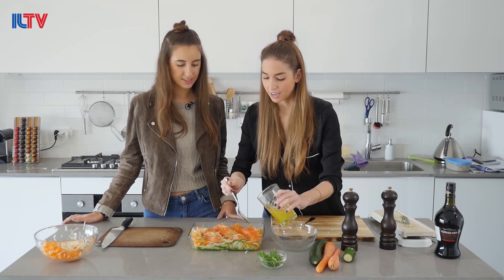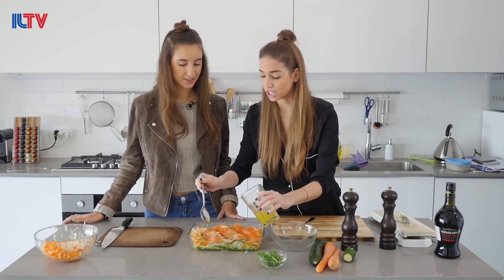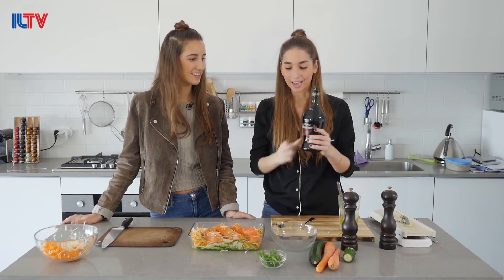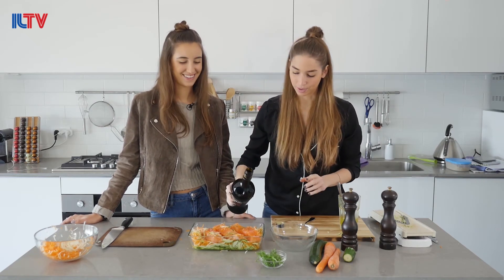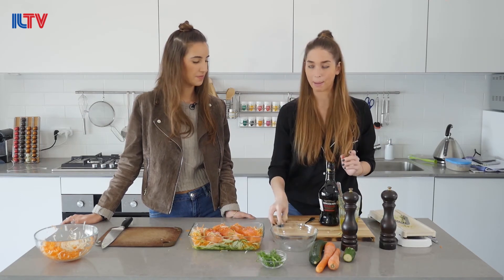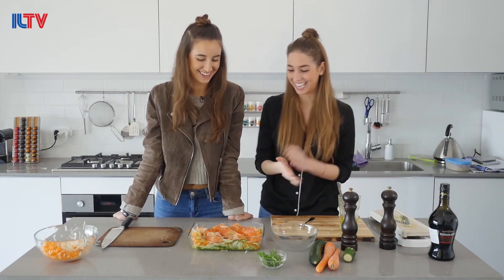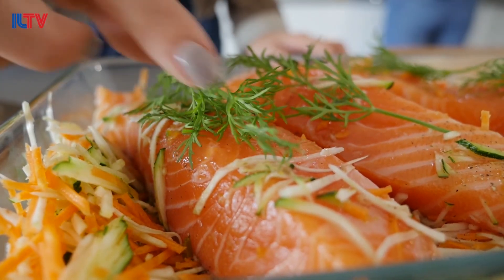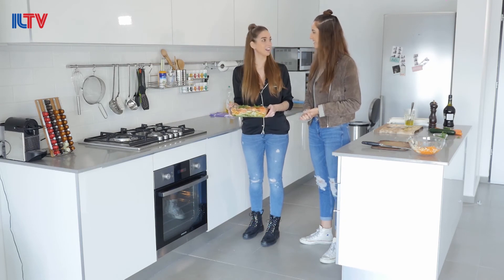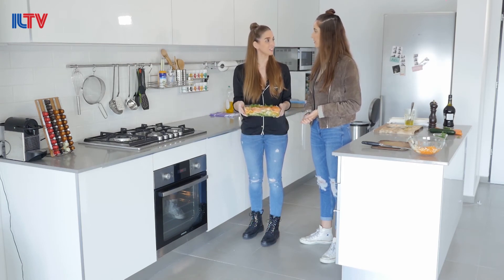We're going to put it on this side first, and then turn the salmon around to the pretty side. Now we're just going to add some more vegetable broth on the salmon so everything gets juicy. As you can see, I added zero fat to this — no oil, no butter, no cream, just vegetables, very natural ingredients. And now we're going to put this secret ingredient, which is just a shot of sherry. You don't have to add it, but it really adds some extra flavor. It's my mom's secret ingredient for this recipe. I preheated the oven to 180 degrees Celsius. Now we're going to place the salmon in the oven for about 25 minutes, half an hour maximum — it really depends on the size of the salmon.